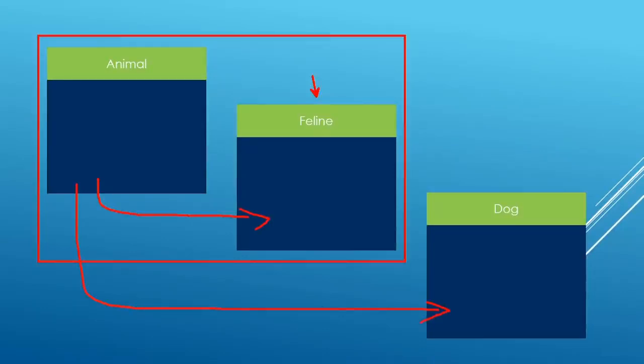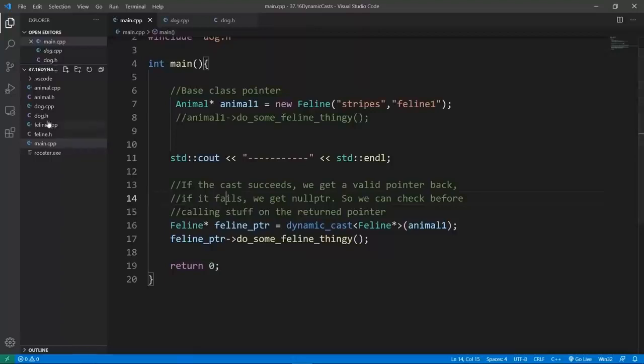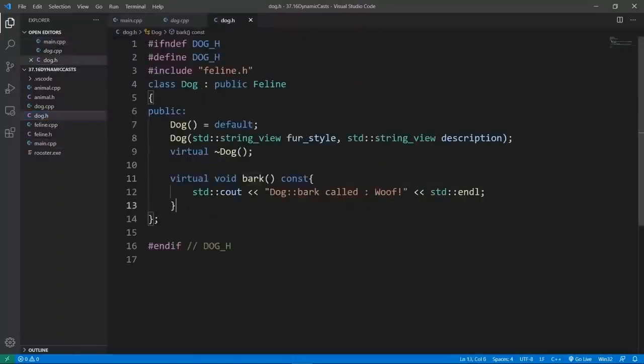If we try to access dog information through what we get from the transformation to animal to dog, we're going to get a crash because we have no such information. We're going to look at a simple example to really drive this home. So we're going to go back to our dog class and put in a simple member variable. We're going to make it private. For example, we can make this a member variable to keep track of the speed for the dog. We're going to initialize this to 0 by default.